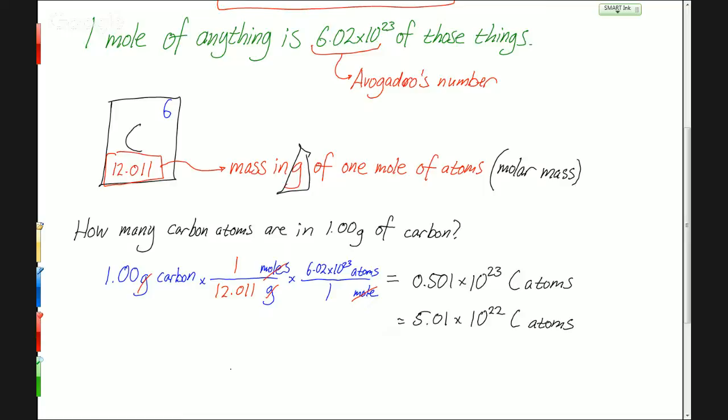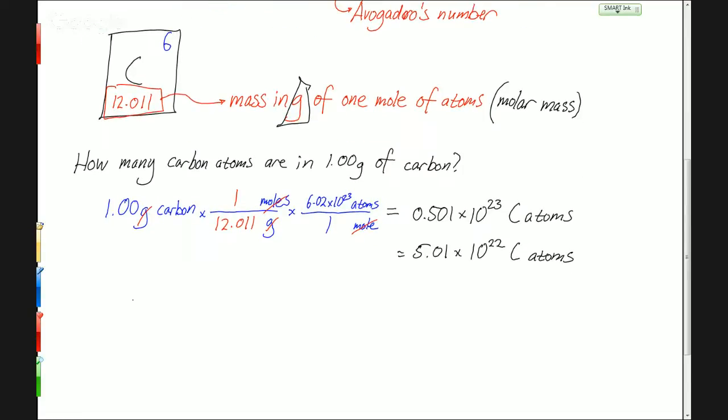Okay, let's look at some other ways that we will use this. Now, normally when we go through these kinds of ideas, or when we use these types of calculations, it's because we don't care about the number of atoms at all. We often care more just about the masses. And that's going to be important when we look at chemical equations. So ultimately, the point of this is going to be, how do you know if you want to do a chemical reaction or prepare a solution of a certain amount, how much you actually need to weigh out to do that? And you're going to need to use these ideas about moles to do that.